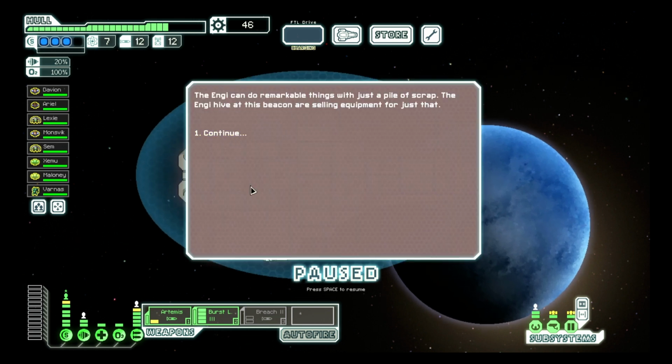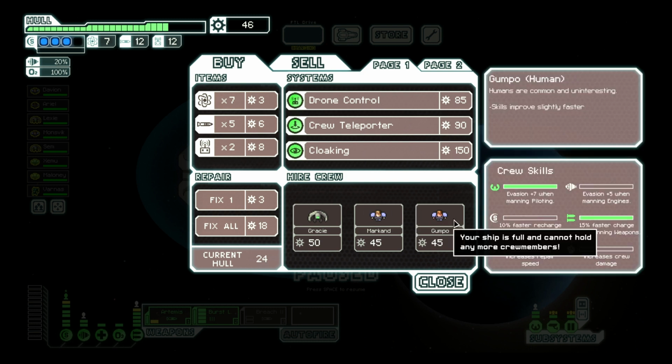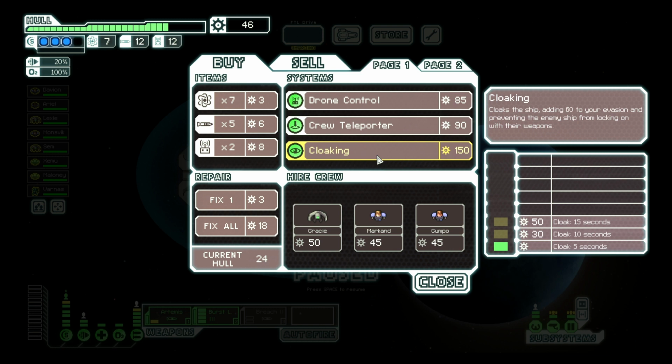The Engi can do remarkable things with just a pile of scrap. The Engi Hive at this beacon are selling equipment for just that. Engi and people. Yeah, I don't... Oh, but you've got skills. Oh. Yeah, no. Systems. Cloaking. Cloaks a ship. Oh, that's really useful, but I don't have nearly enough money for that.